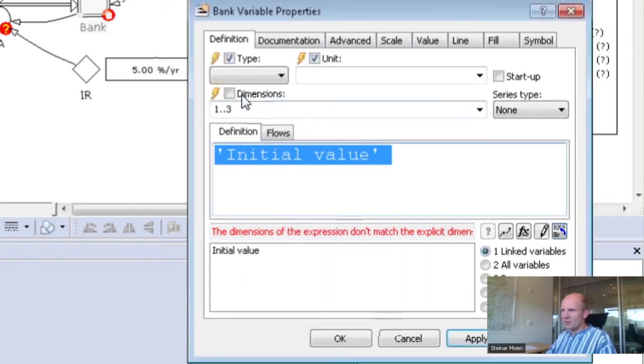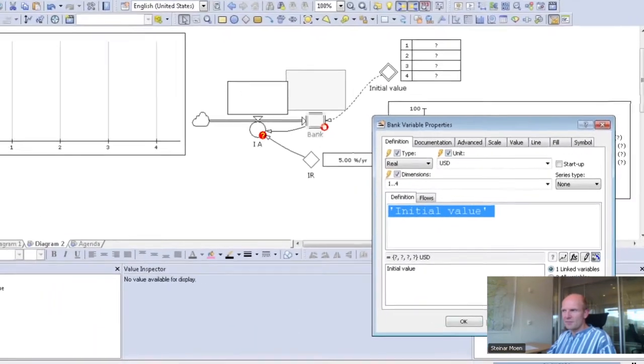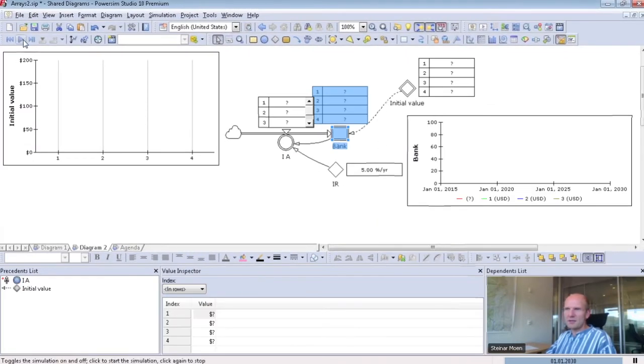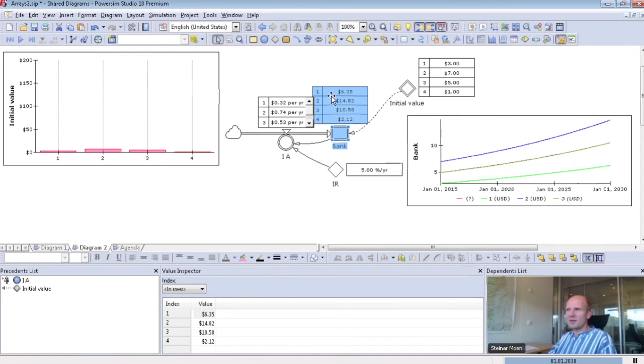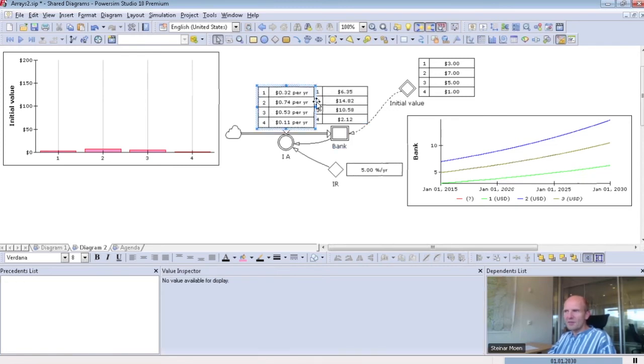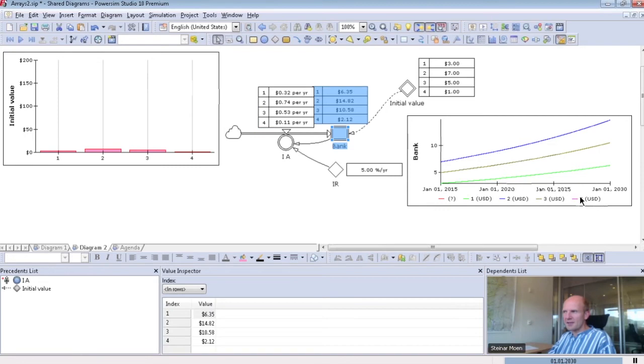So I don't want to continue there. I want to say I want automatic dimension. And then you see this dimension follows the dimension of this expression we have here. Then everything works fine again with the values. I don't see the 4th one because I haven't dragged it in here, but the model is fine. If I want the 4th one in, I can drag it again, then I get the 4th element in here, and I can run with all elements. Oh yeah, it's so small, we can hardly see it.